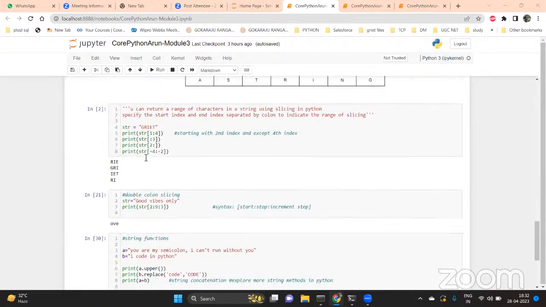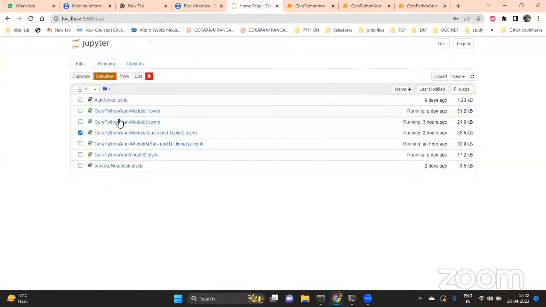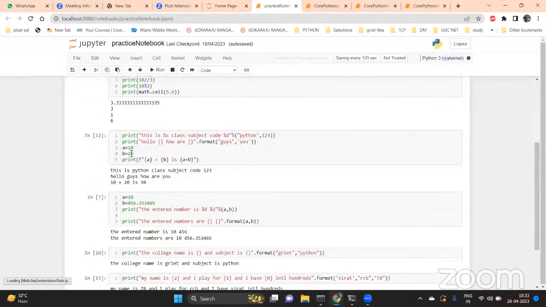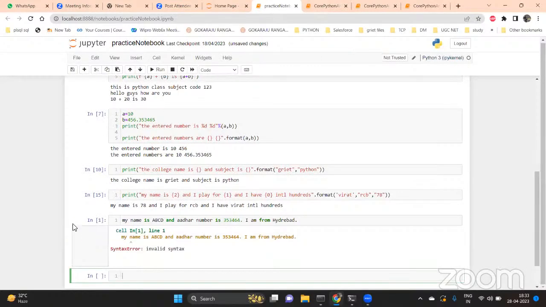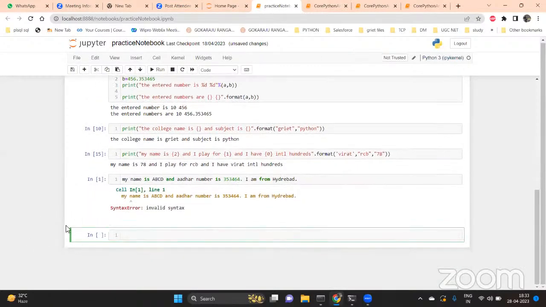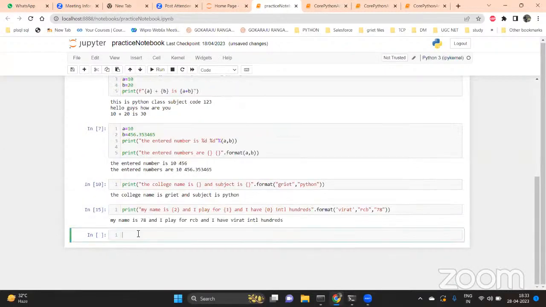In the last class, there is one more thing I got to know from one of your classmates. If you are exploring topics, you can also suggest them to us. There is something called the match operator in Python. I want all of you to try it. What is that? The match keyword. It is an alternative to switch. As I told you in the last class, there is no switch keyword in Python, so as an alternative, Python has something called match.